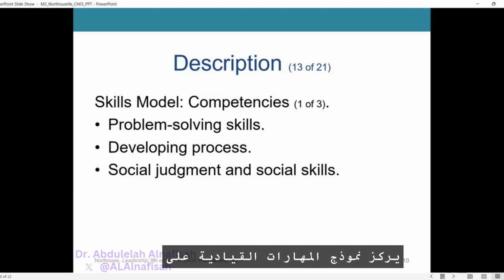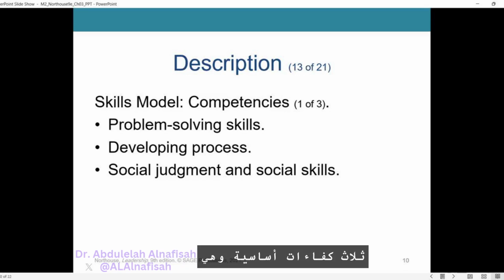The skills model of leadership emphasizes three key competencies: problem-solving skills, social judgment skills, and knowledge, which are crucial for effective leadership. Problem-solving skills involve a leader's ability to tackle complex organizational challenges creatively. Mumford and colleagues, 2017, identified 9 essential skills, including problem definition, cause/goal analysis, planning, forecasting, and creative thinking. These skills help leaders analyze issues, develop strategic solutions, and communicate a clear vision.